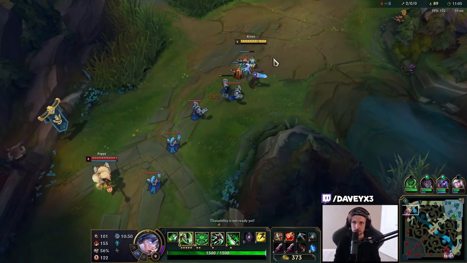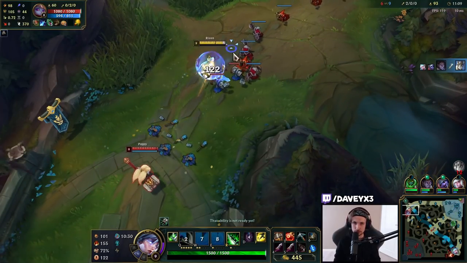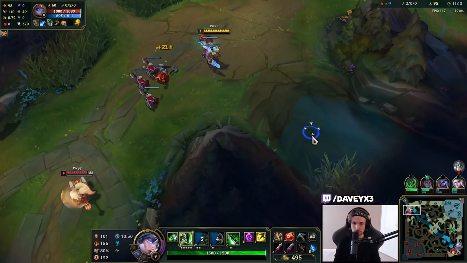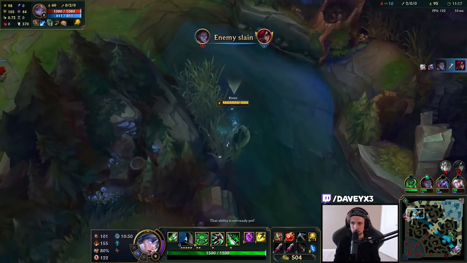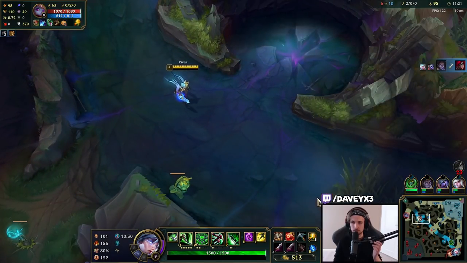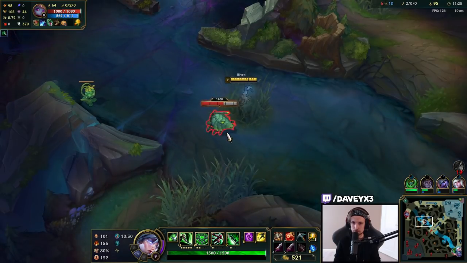I'm gonna push this wave. It's likely that she would just play safe like this for a while. So I'm going to see if I can rotate and get some jungle camps. There is a camp here, I hope. Does not seek friends. Or not. He seeks annihilation. There you go.